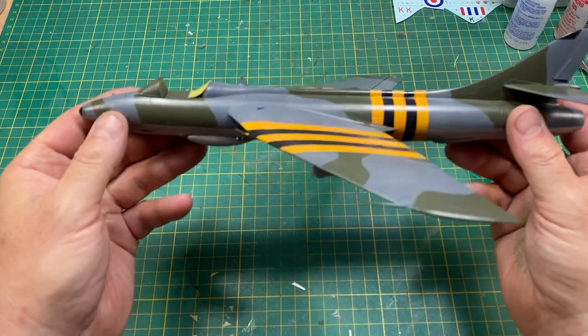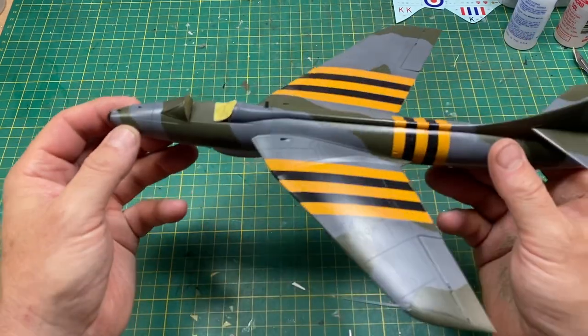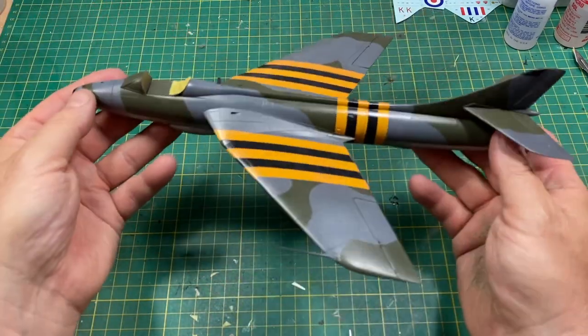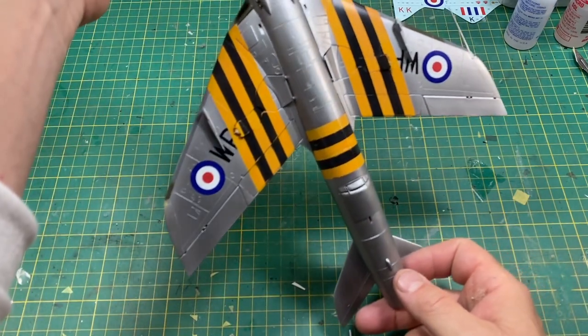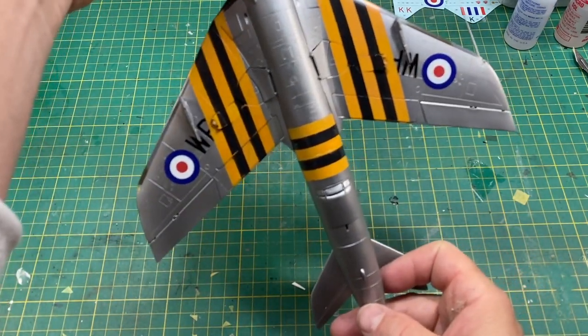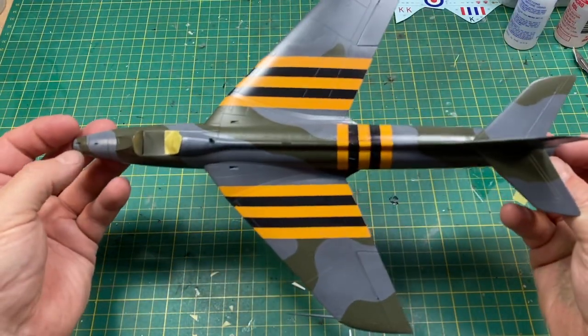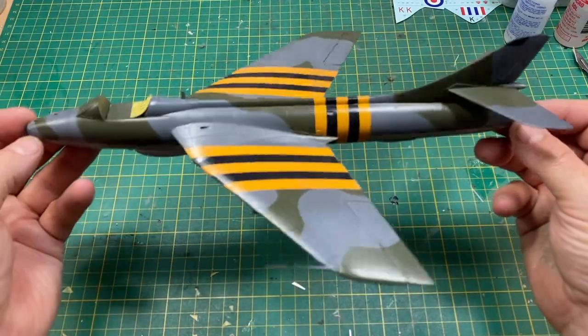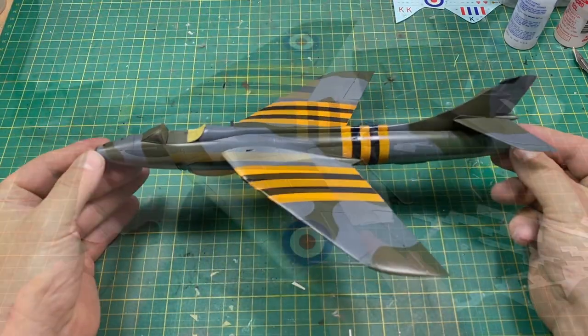tactile. To be honest with you, you don't have to worry about fingerprints. You don't have to worry about muck on your hands or anything. It's just a nicer thing to handle. As I say, I've had a go at a couple just to see how they go down. Like Cartograf decals, they'll be absolutely fine. So we'll get these on and we'll come back and see what she looks like.